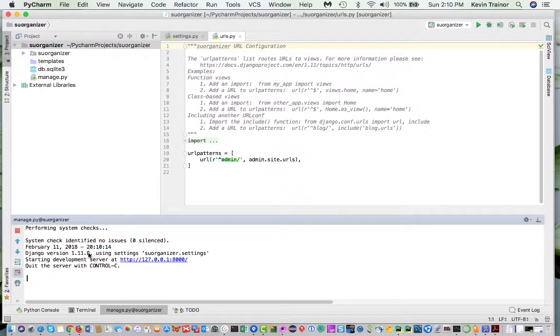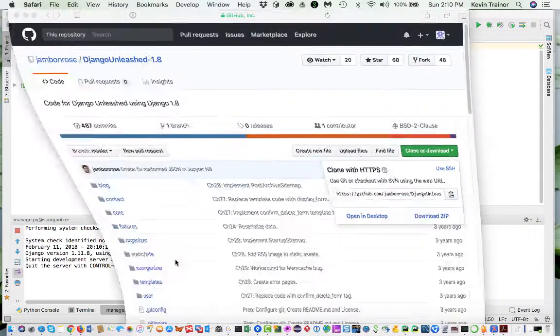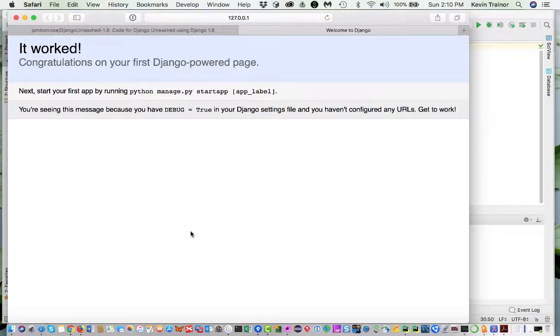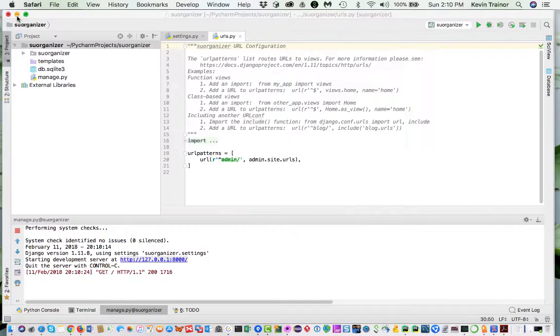And it said system check, no issues. That's good. And we have the link here. So let's click on the link, and we bring up this thing here that says that it worked. So, oh yeah, we've got a proper project. We don't have much in it, but it's a proper project, and that's where we're supposed to be.